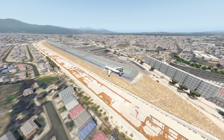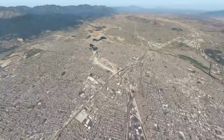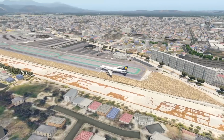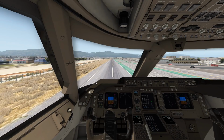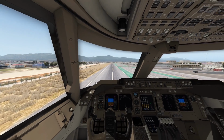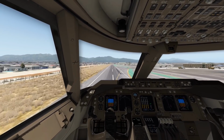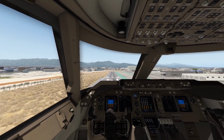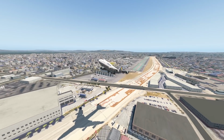Now, what can we say about San Gabriel Valley Airport in the middle of Los Angeles? It is actually a pretty nice one, even though the runway is pretty short. Obviously this airport was not built for 747s or anything, and it does have its purpose as a general aviation airport. And right now they don't mind leaving this airport open here in the city, so why close it? It's quite a big part of history, isn't it? I mean, it was built in 1944. Oh wait. All right, this is quite a plot twist. There we go. 747 it is. We can fly here as well. No problem at all.